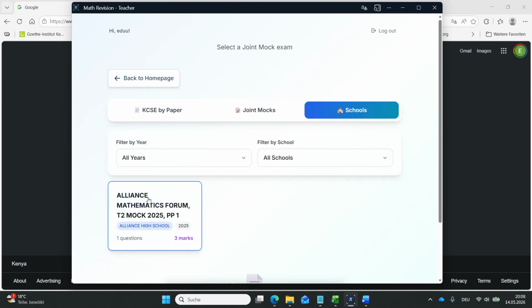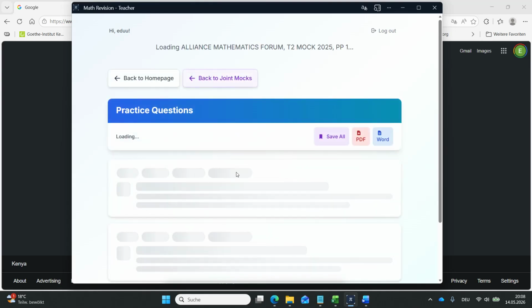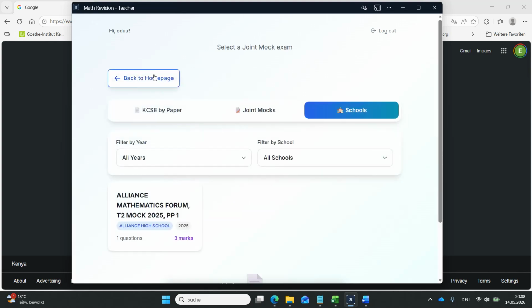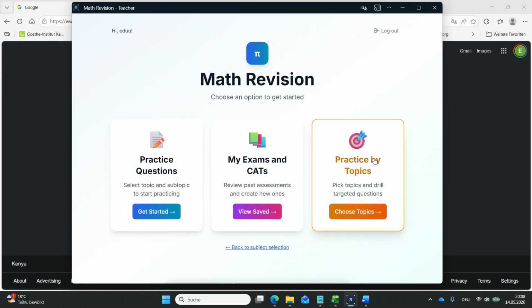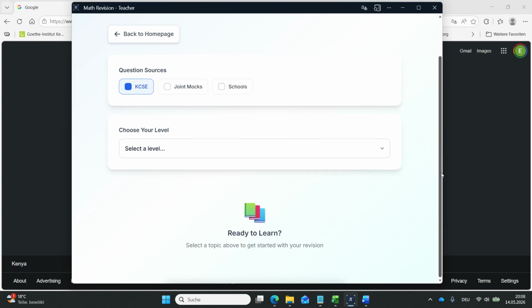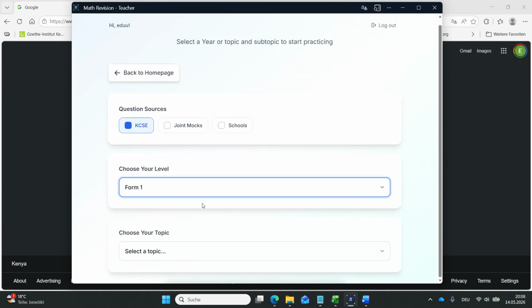Like here we have Alliance Mathematics Form 1 Paper 1 questions. Okay, so we have a wide array of sources to choose our questions from. All right, so let's go to select the topic that we want. Remember, we are doing fractions and LCM. And the first thing we need to do is select a form.